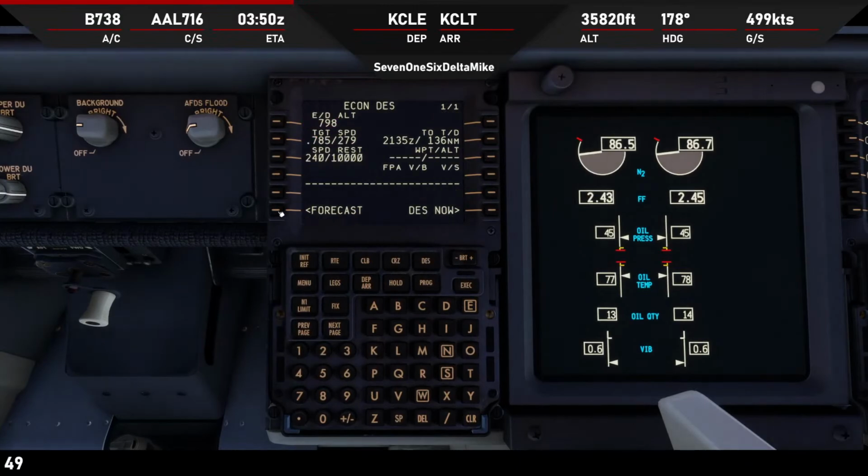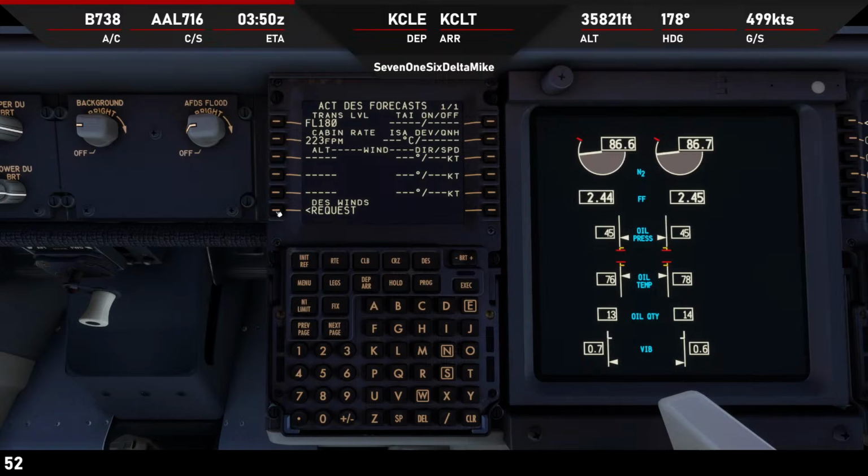We'll get our forecasted winds loaded in here. Let's go ahead and request the winds. Alright, our forecasted uplink is ready.